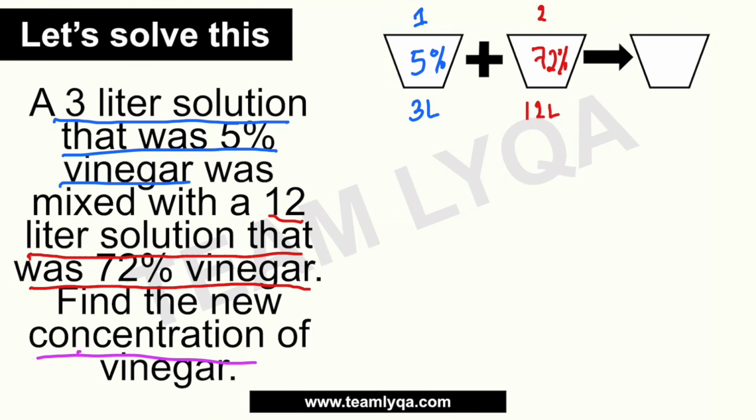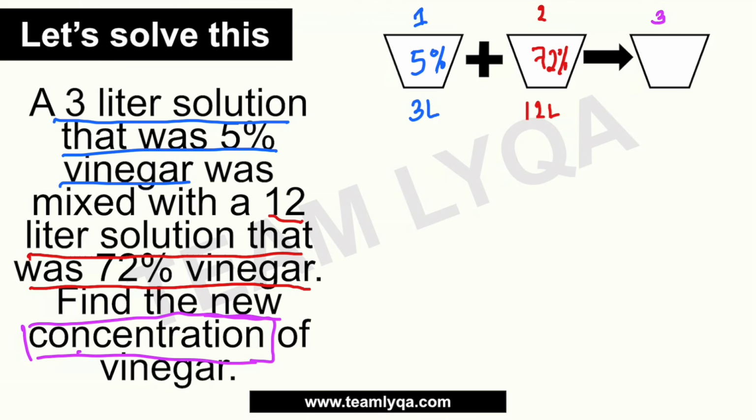So, ano yung new concentration ng vinegar, ito yung magiging resulta. Okay? So, ito yung magiging combination nilang dalawa. Okay? So, ito yung pangatlong bucket natin. Now, hindi natin alam kung ano yung percentage yung hinahanap. Kasi concentration ang hinahanap. So, ibig sabihin yung percentage ang nawawala. Now, anong pwede nating makuhang information from this drawing? Alam natin na when it comes doon sa percentage, hindi pa natin siya alam right now. Pero sa dami, pwede nating ma-figure out kung ilan yung dami niya. Bakit? Kasi pagdating sa dami, we have 3 liters plus 12 liters.